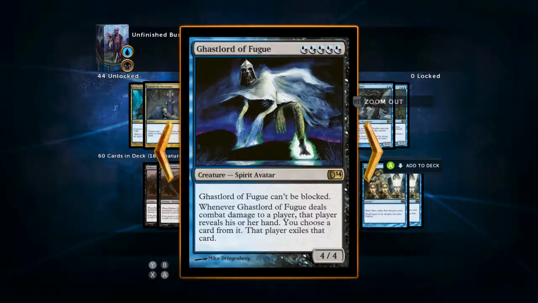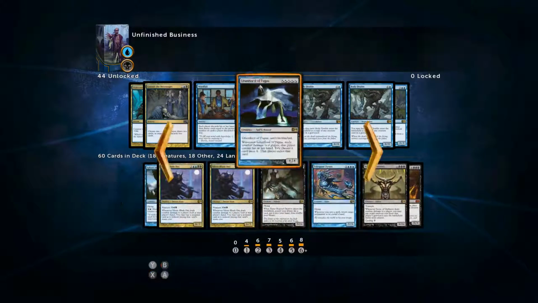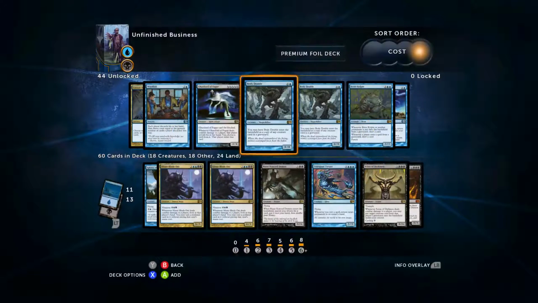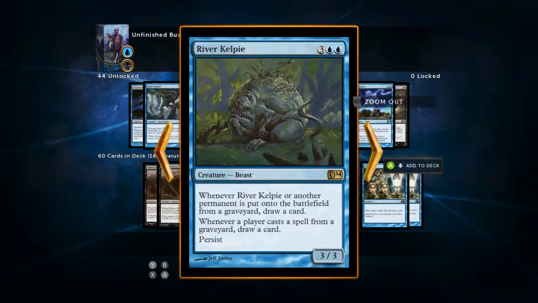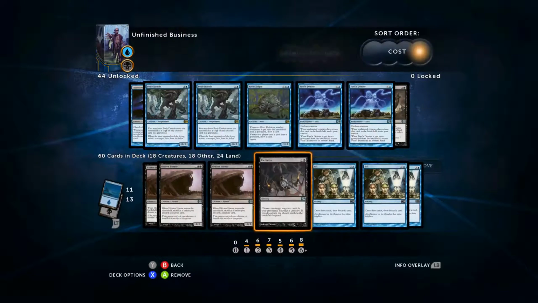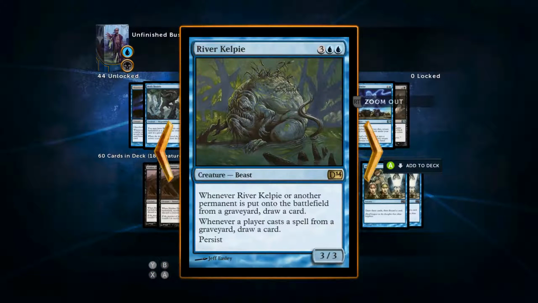Gas Lord of the Fugue is not as good as the other dudes that I have. I've got bigger, better, badder boys, so they stay in there. Body Double's great, I just don't have space for him at all. Like, I tried, I really did try to put that guy in here, and it just did not happen for me. So he's upstairs. Kelpie, I love the name, I just want an excuse to say that more often, and I actually did take Victimize out for this guy for a couple games, just trying to make it work, but he doesn't fit, he doesn't really work.